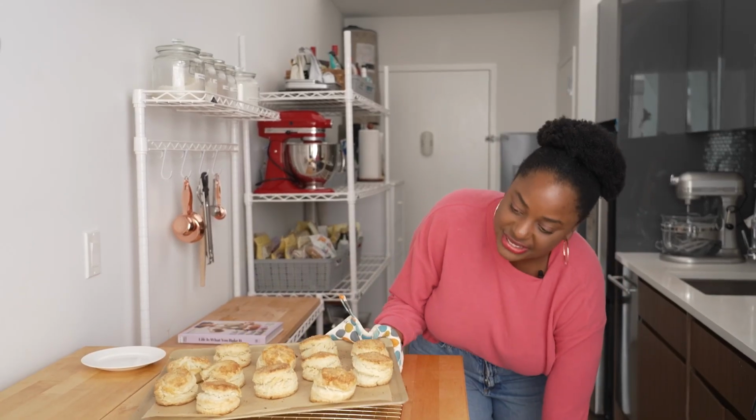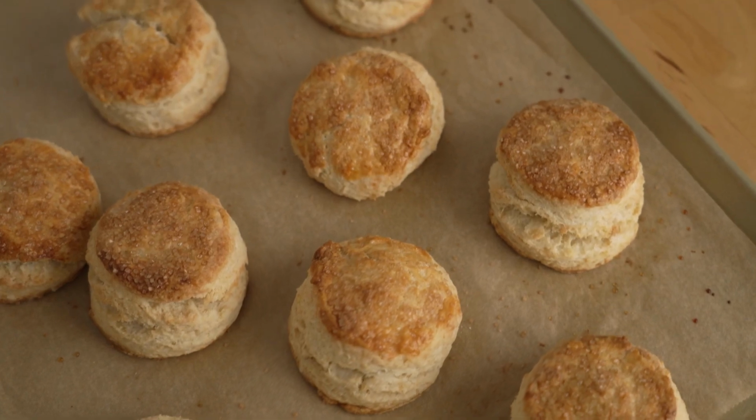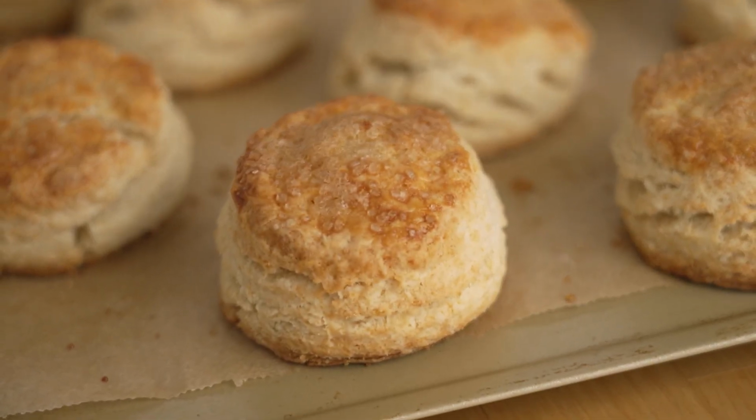We've got some beauties going on here. This is a good looking batch of biscuits. Oh, I love just how golden brown they are on top.